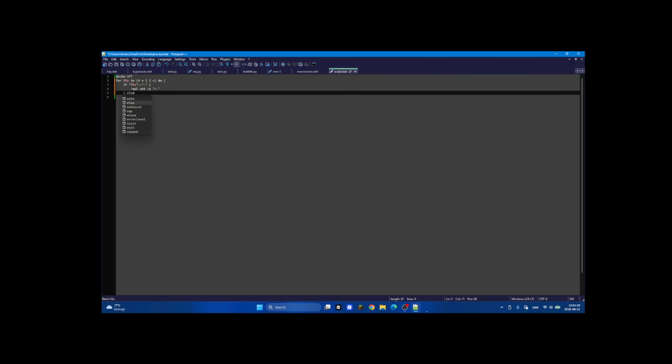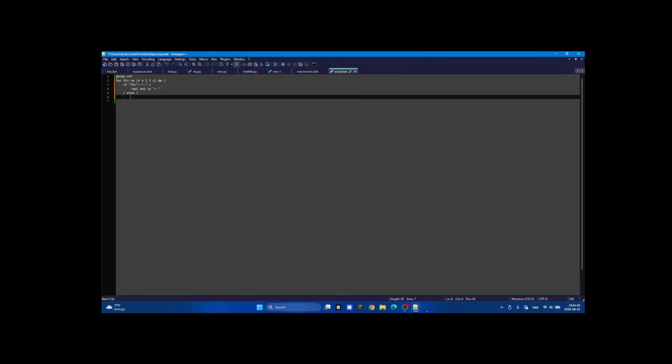and you add an else operator. There we go. Now you're gonna do multi-line again, and you will set P. There we go.